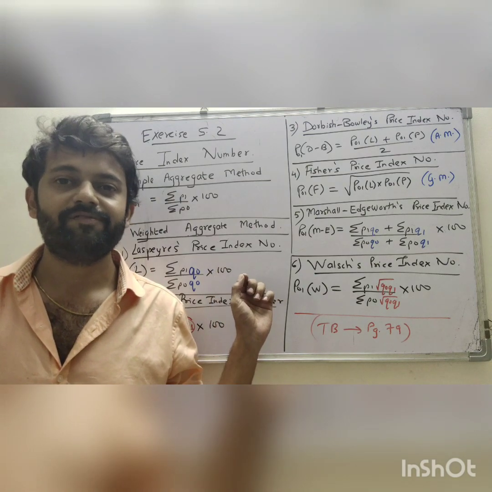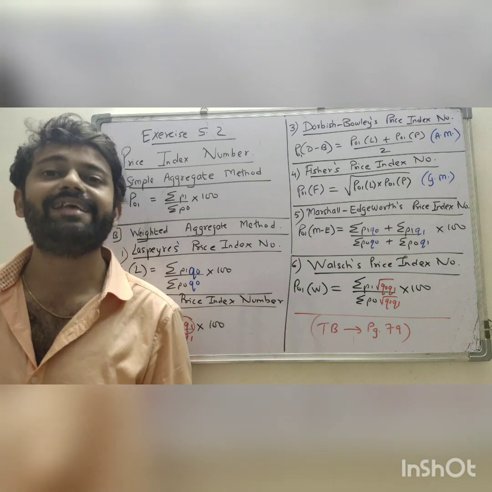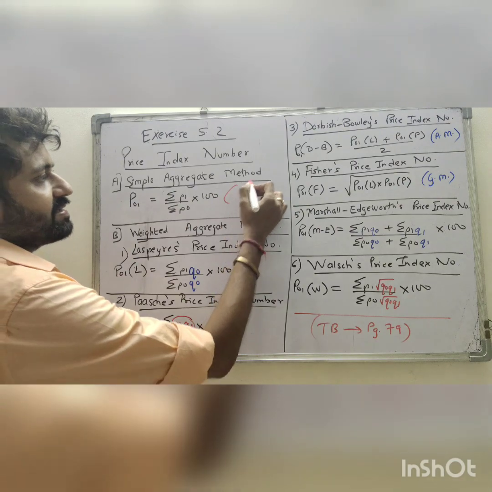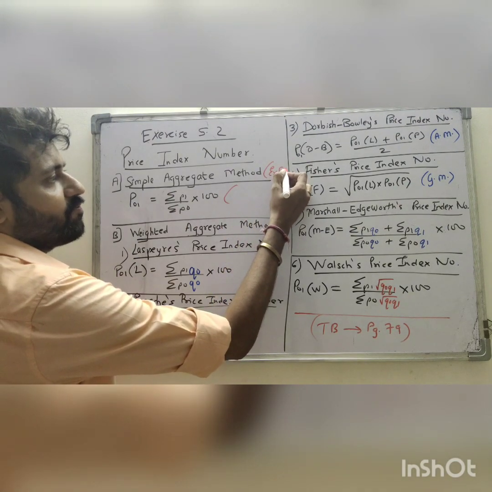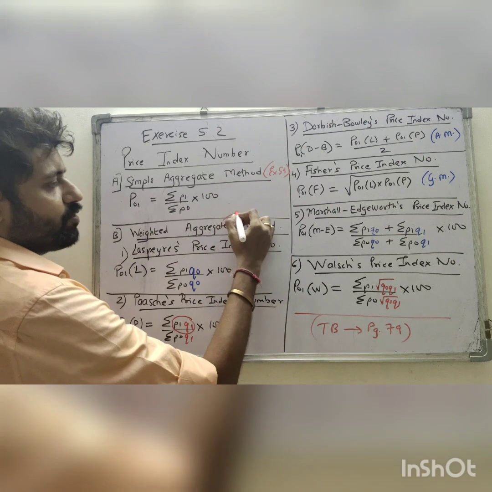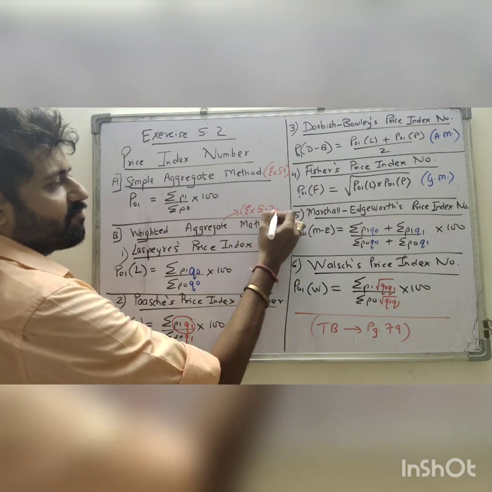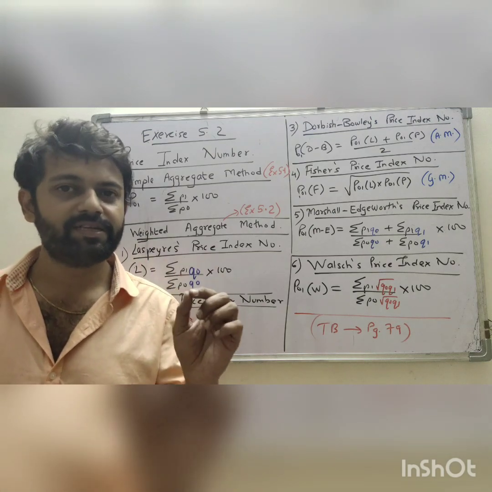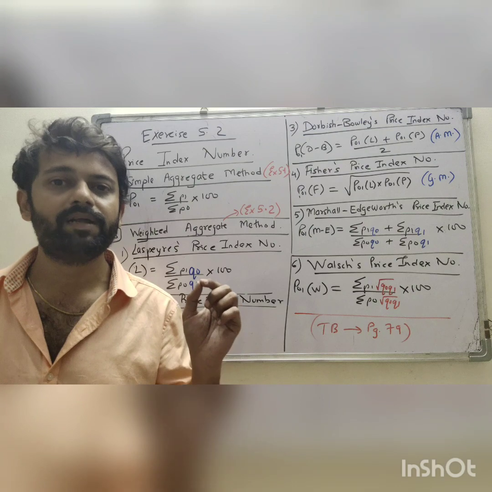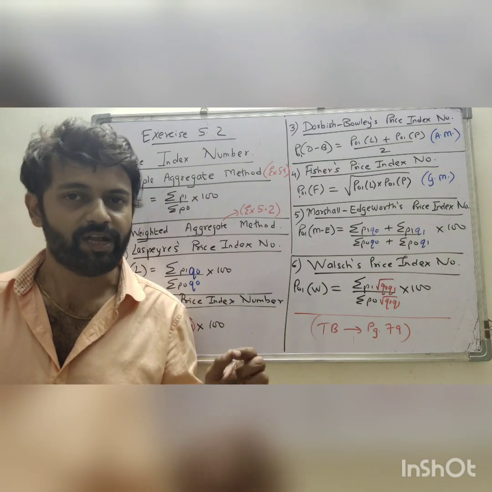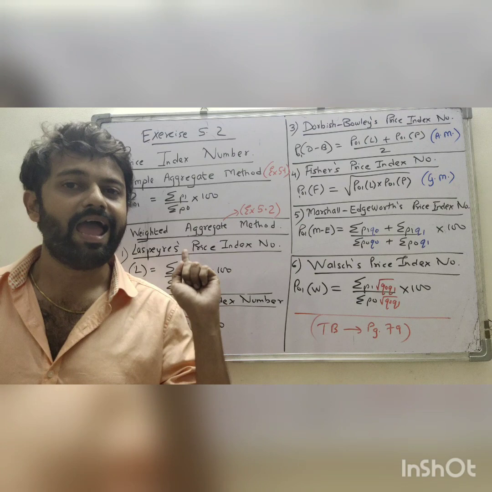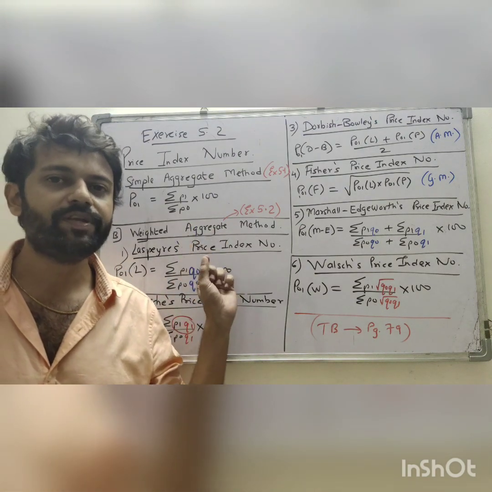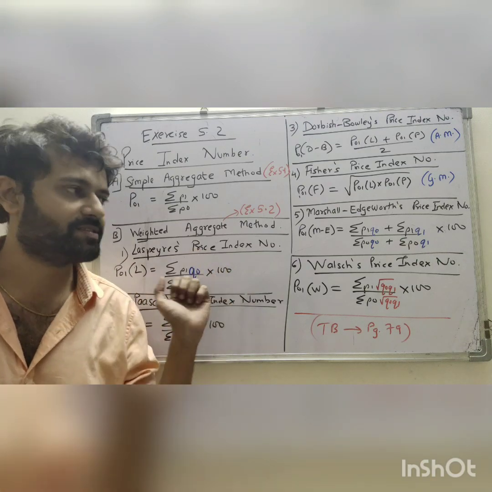With this, we are going to start exercise 5.2. So remember, this was in exercise 5.1, and this is what you are going to find in exercise 5.2. 5.2, revising it further, is all about price index number, but the method is not simple what we used in 5.1. It will be weighted aggregate method. Please note all the formula, pause the video, copy it very nicely and fast.